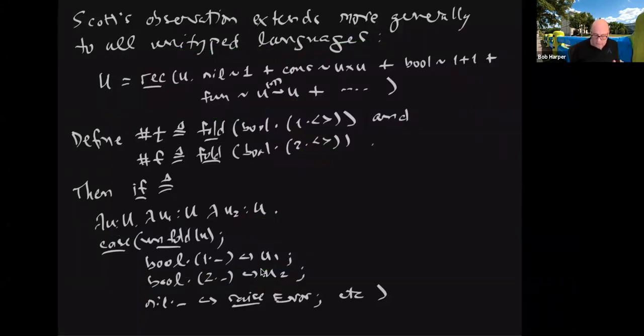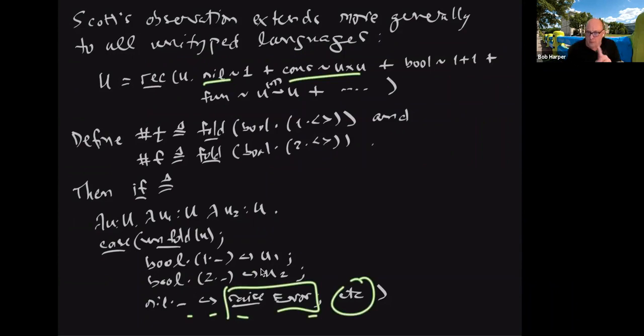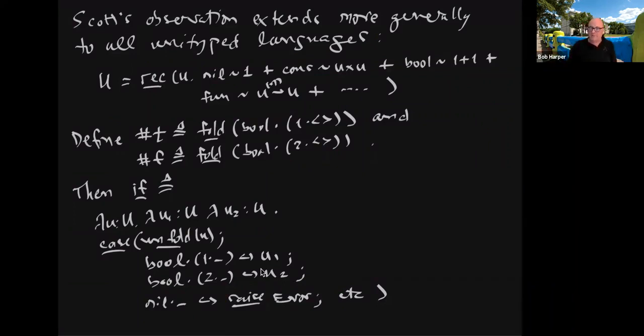Wait. When I unfold U, what is its type? Well, it's a big sum. And it isn't necessarily a Boolean. It could be a nil or a cons. Oh, Christ. So now I have to put in a whole bunch of clauses, all of which raise an error. But mind you, this is a feature. This is not a bug. You must understand this is a feature. Don't ask me why, but it's a feature. Okay, this is good for you.